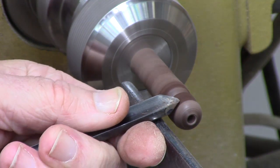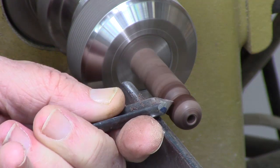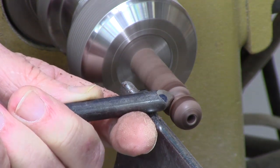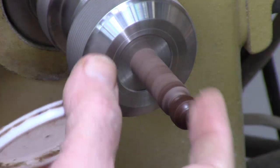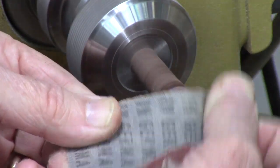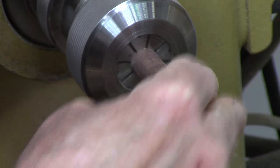We're simply going to turn a bead, literally. Anchor the tool on top, lift the handle, rotate, and then swing the handle down into that trough. Don't go so far down that you've jeopardized the integrity of the piece before we sand it. Now we're going to put just a touch of sanding paste on here and then quickly sand this thing up with a little 120. Follow it up with a little 220. There's the 320. And you might want to sand with the grain to get rid of any lateral scratches.